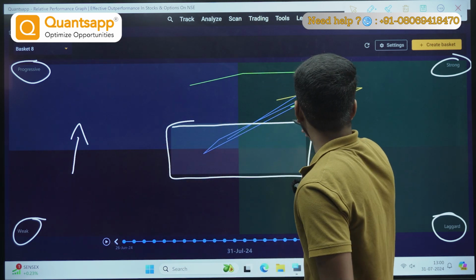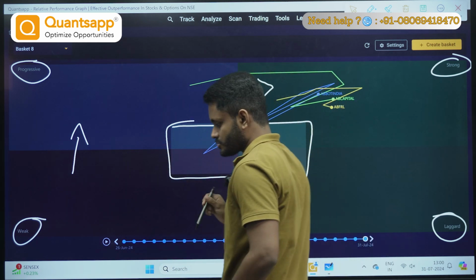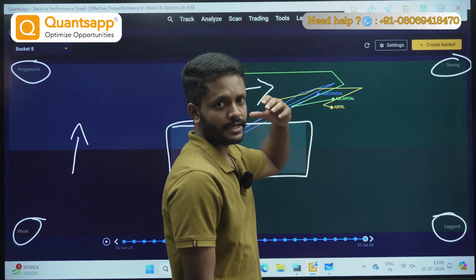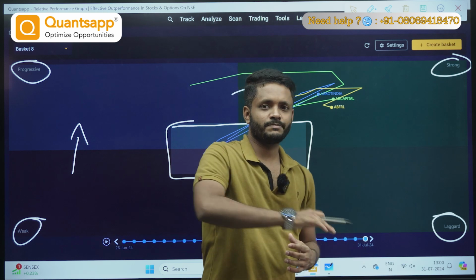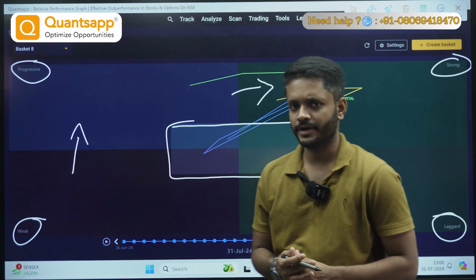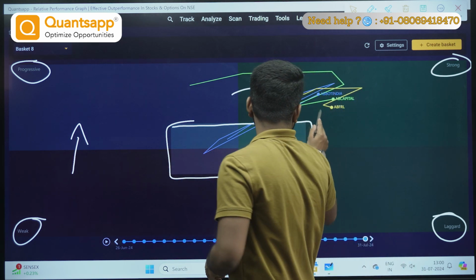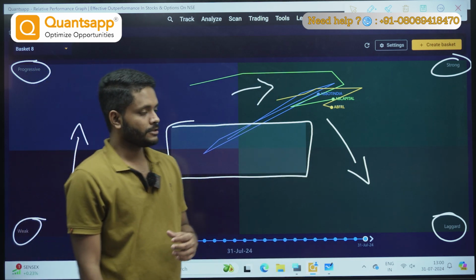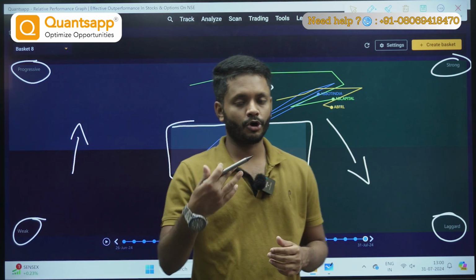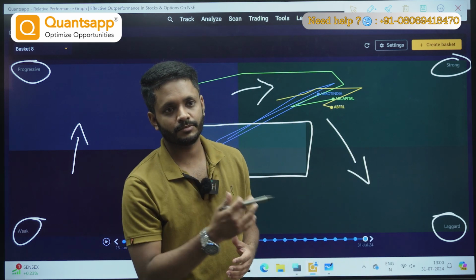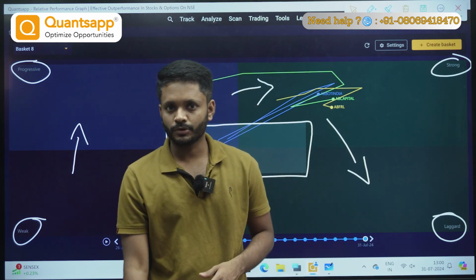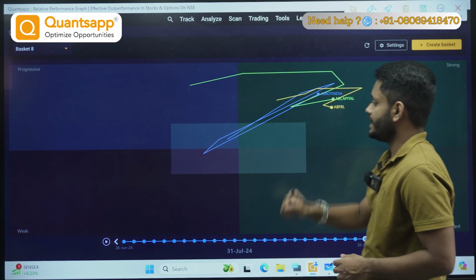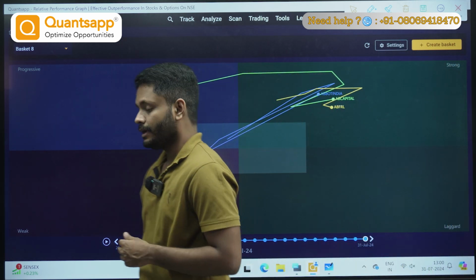Then comes the strong zone. What the strong zone says is the stock has performed decently, and whenever it comes to profit booking, whenever the stock is placed in the strong zone, you can definitely book your profits. Then comes the laggard zone. What the laggard zone indicates is the stock is losing momentum. If you are long in any particular counter, it is advisable that you book your profits and exit. Now let us understand how to use this and how we can initiate a trade.